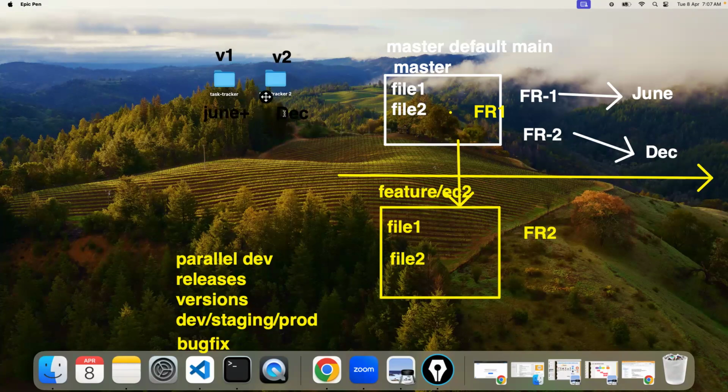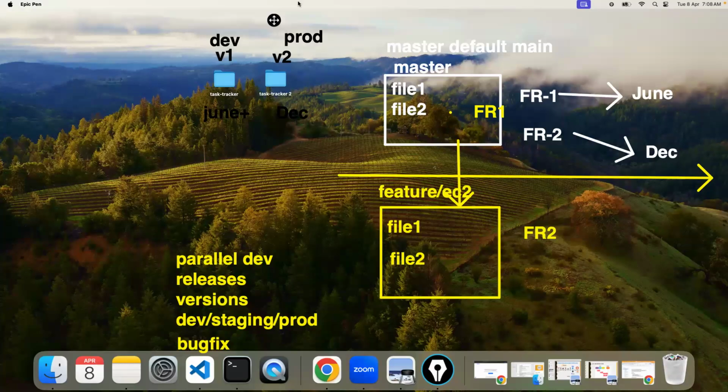You may maintain it for multiple releases, versions, or environments. Let's say this is for the dev environment, this is for the prod environment, right? So all of these are possible, and this is the concept of branching. Is the basic concept of branch clear for all of you? If this is clear, we can go for our lab. We will create a branch. We will see how you switch across the branches, how you merge the branches, and a lot of things.